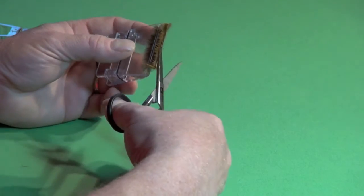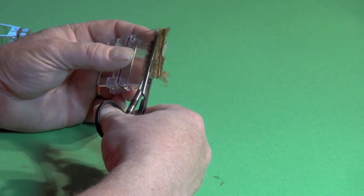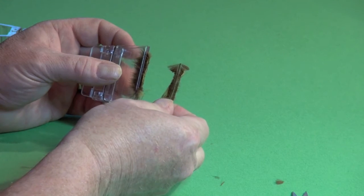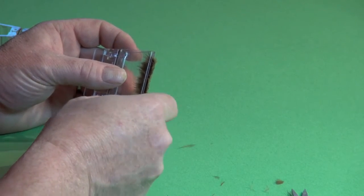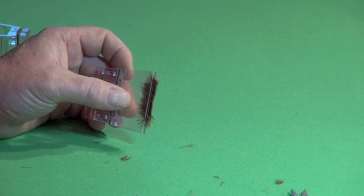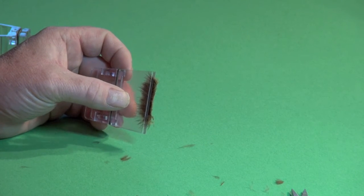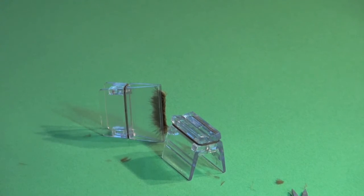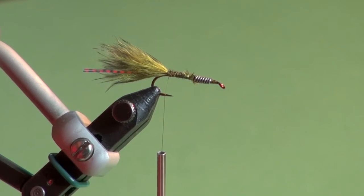We just come in with a long pair of scissors and trim away those two feather stems. Now we're left with nice soft materials that are going to make an excellent body on any pattern — dragonflies, leeches, caddis pupa. I really like to use this combination on leech patterns. That's how you use the bench and the clip to manage and control what would be difficult to dub materials. If you tried to wind those feathers up the shank as you would with normal thinner stem feathers, it would be problematic due to the thickness of the stem. This tool is ideal for this application.